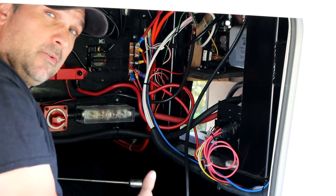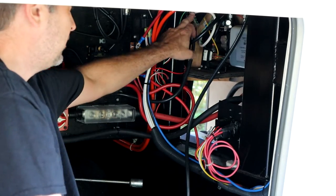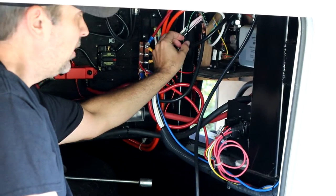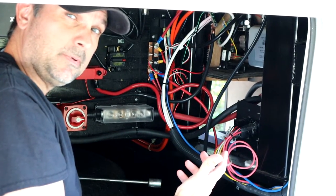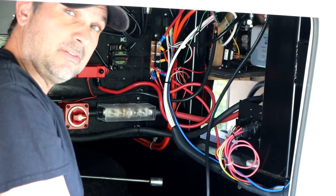I got the wire routed over to our front bay. This is where our solar power is. We have some screw-down terminal blocks here, so I just ran the 12-volt cables over and mounted them right under the main lugs. It does have the inline fuse, so we are wired up. That's pretty much as easy as it gets. Let's go start it up and see what it looks like.